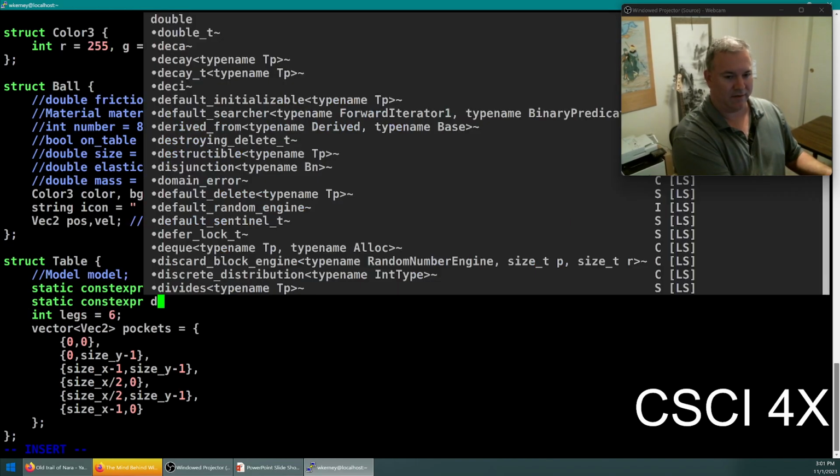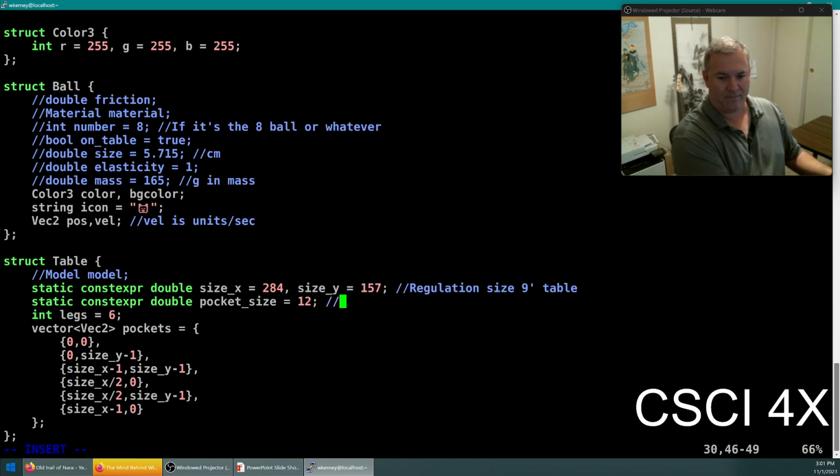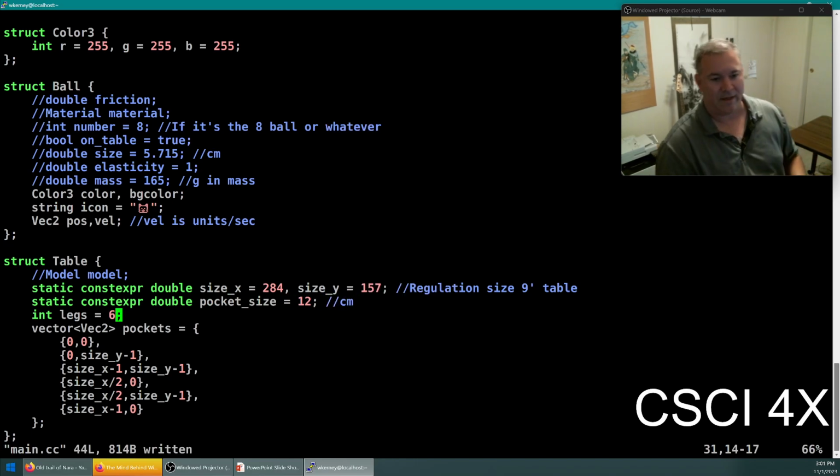If you're wondering what static constant size means here, it just allows us to set a constant inside of a class. There's a reason for it, but it doesn't really matter right now. Okay. Wouldn't it be within 1 unit of the pocket? Yeah, well, if it gets within 12 units, let's say.